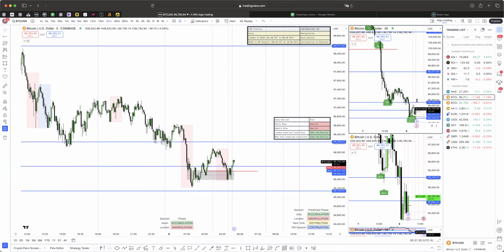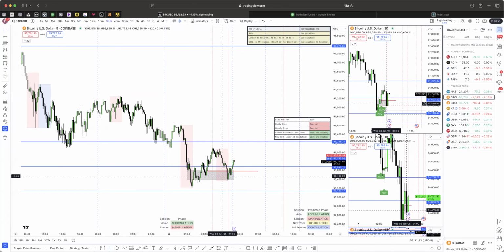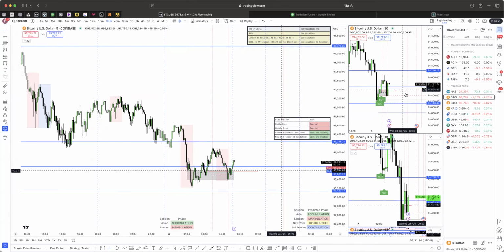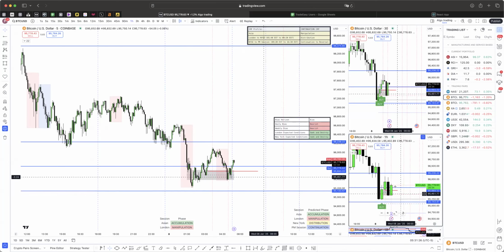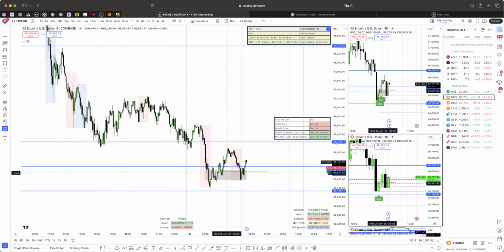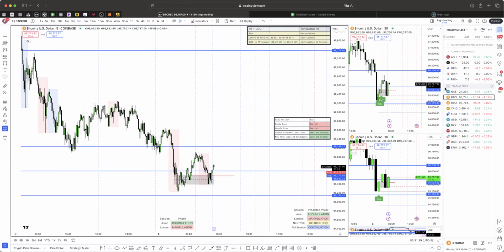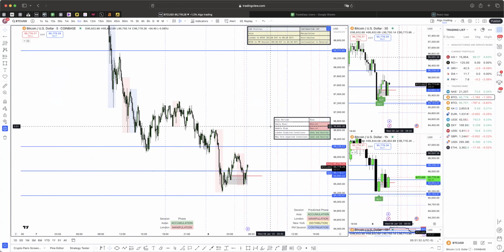Now you can see on the right-hand side, the Trade Easy algorithm is giving me buy signals everywhere. Here, buy signal, here also buy signal. Let's see if it works out. So when you're looking at a key level, this is how you're going to be looking at it. This is how you're going to be refining.